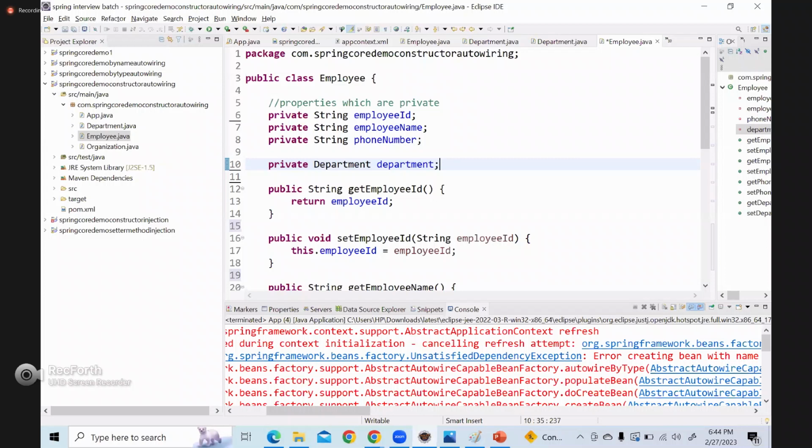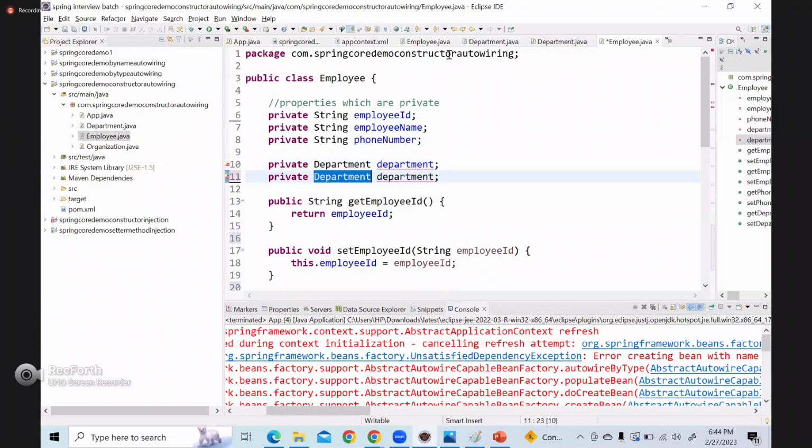Now I'll pass this department and organization through the constructor. I'll not have setter methods. I'll say public Employee, department, comma, organization.